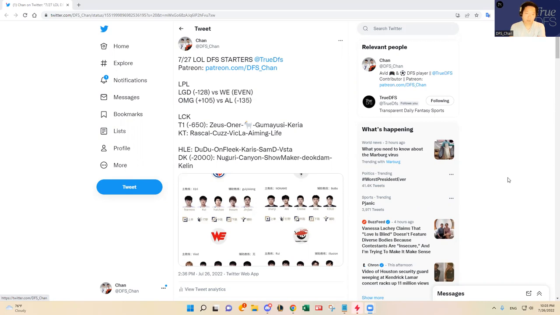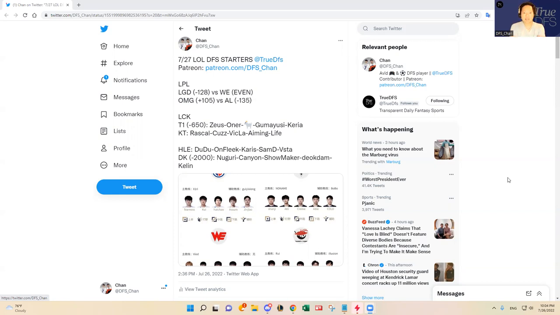So tonight's slate for July 27th is going to be a 4-game slate. I know yesterday was a very rare day where we did not have a DFS slate in League of Legends because DraftKings was going through server maintenance. So hopefully that has gone well. Now today we get back to our nightly grind, or morning grind, of League of Legends. So let's dive in without any further ado.